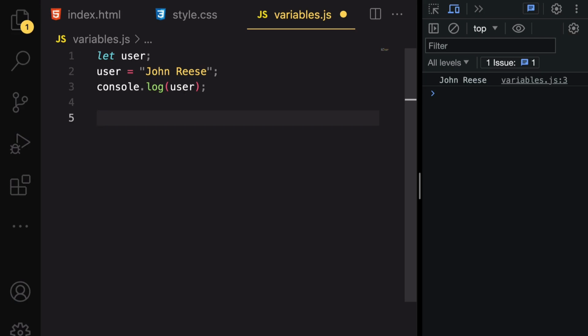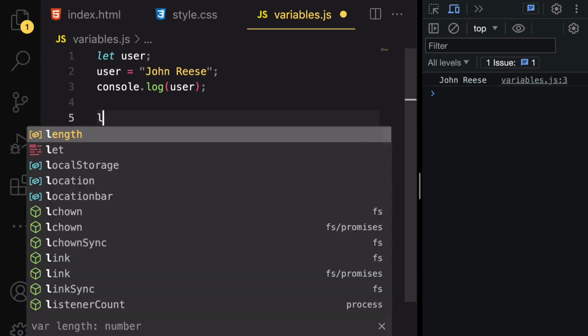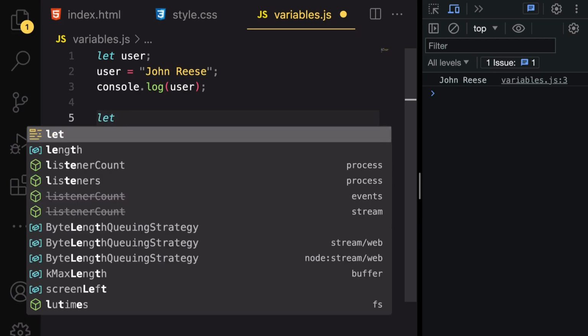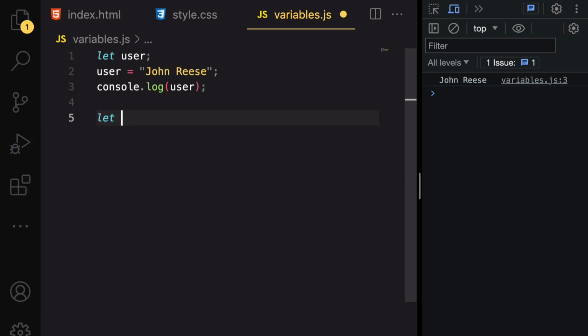Now we can have different variables being declared in our application. As a matter of fact, there will be a lot of variables being declared in an application, especially in a production app, because there will be so many data and you have to keep them in different variable names. So we can also have a variable that has a number value inside it.